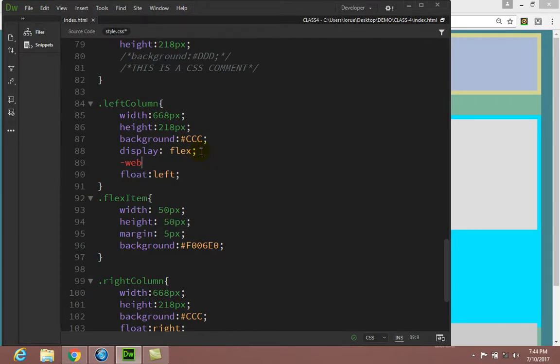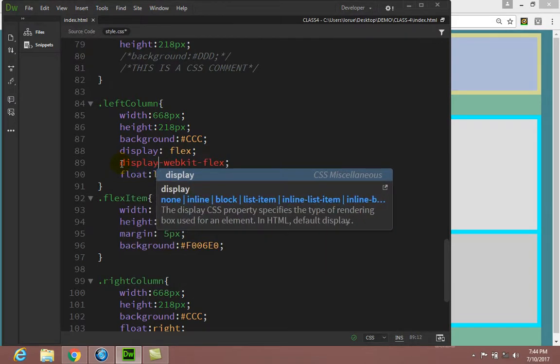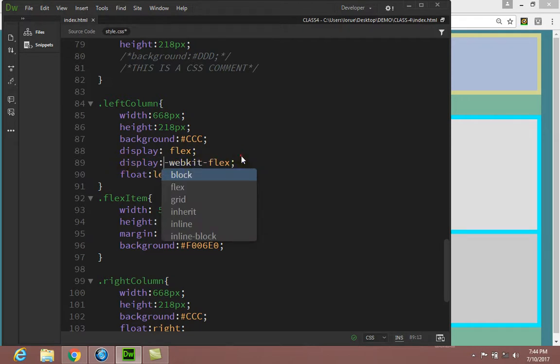We used it one time. So the page is the same on the browsers. Yes. So what we're going to do is, basically, I forgot to put my display here. Display, WebKit, Flex.